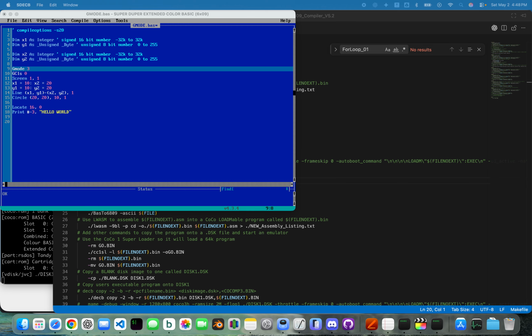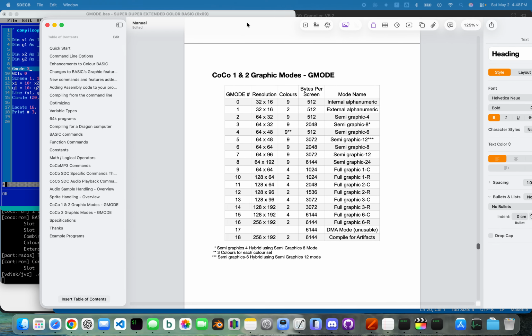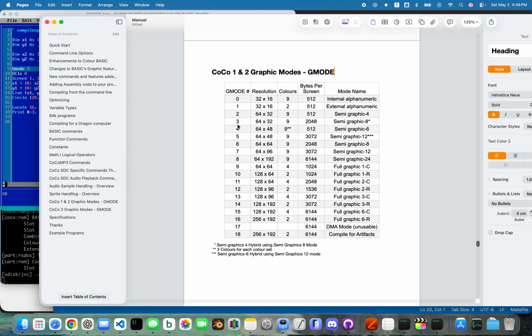And I can just bring it up here for a second. So if we pick GMODE 3, that's a pretty low resolution, 64 by 32 with 9 colors. It takes about 2K of graphics, and it's referred to as SemiGraphics 8.